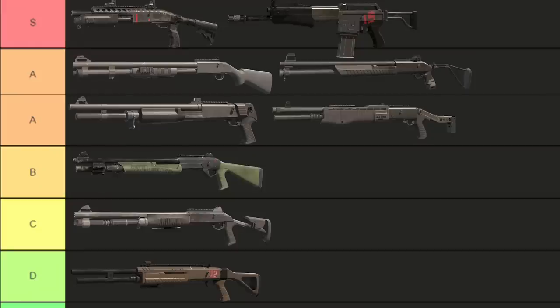Not only does the SPAS 15 have more reliable damage output than the Supernova, it also has a magazine that you can reload right away with a box. So yeah, this thing is easily S-tier.